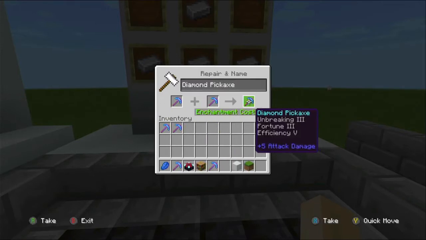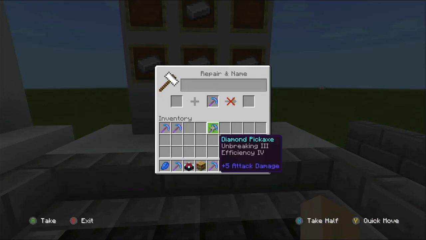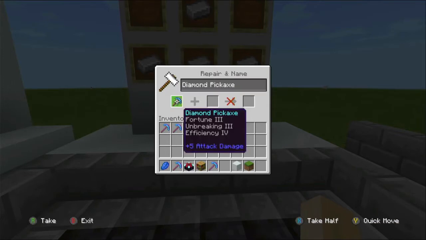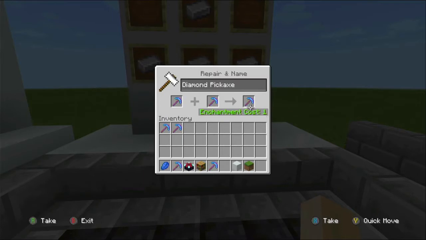That is how you get efficiency 5 and is one of only 3 ways to get efficiency 5. The other way is via a villager. So you saw that costs 13 levels. This is something I would always recommend, is swapping the pickaxes and tools around because it can cost different levels. See that? Now it only costs 1 level. Never walk away from an anvil without swapping the slots over if you're using it to combine enchantments.